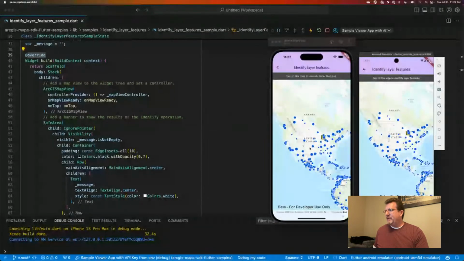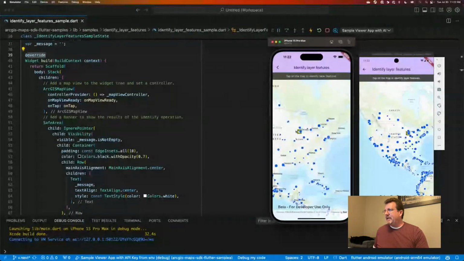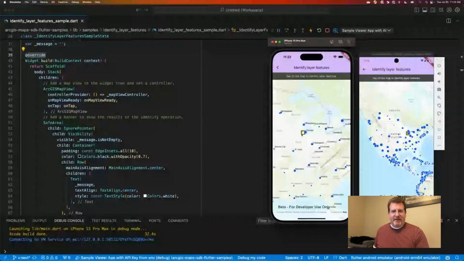One layer represented by the blue dots is cities of the world, and then the other layer represents damage to buildings. So if you were an insurance adjuster, you might want to keep a record or view a record of damaged buildings in an area. So that's just two kinds of information you can display in layers on a map. That's just a quick example of what this sample is.